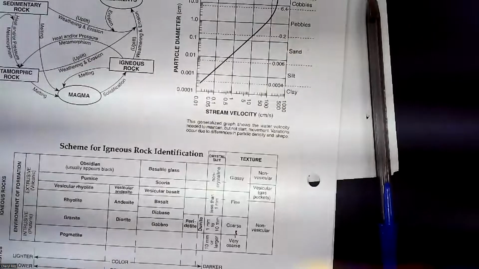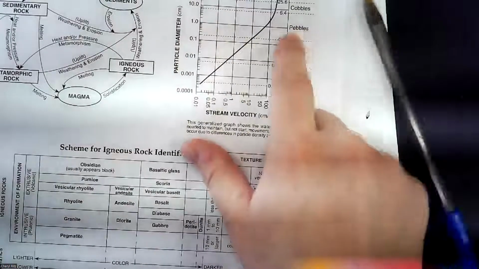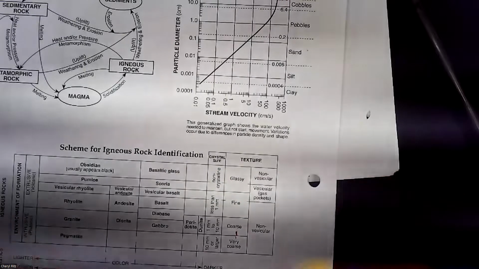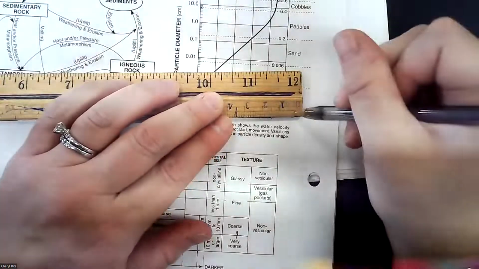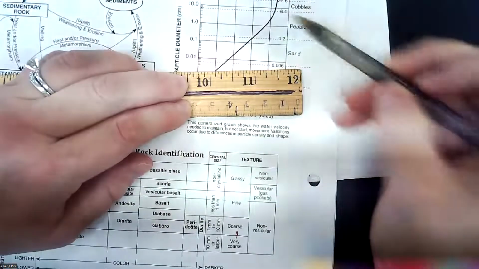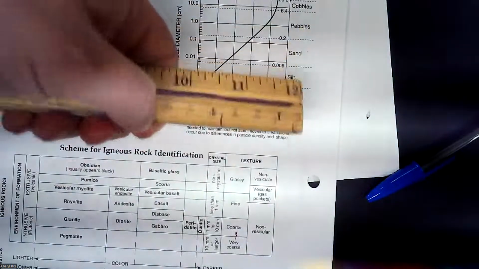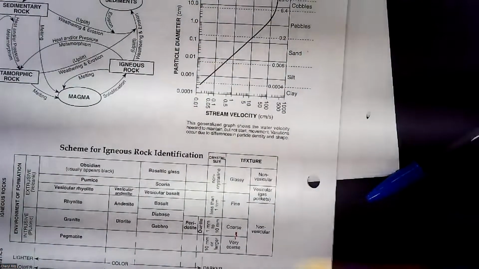How big would you have thought a pebble would have been? Really small? And it is. It can go from 0.2 centimeters, which is right about there, up to 6.4. So you guys are about right. 6.4, so about that big. So that's a pebble. A lot of these rocks we were working with in lab, that's a pebble. Sand, pretty small. Silt, almost impossible to see.